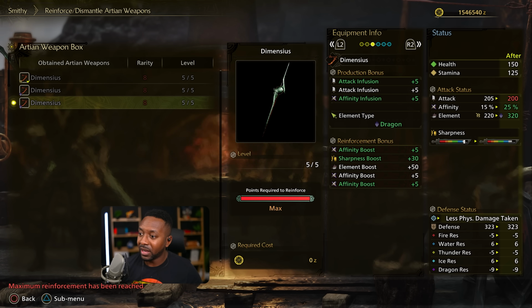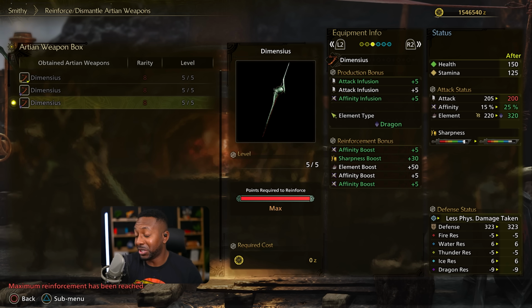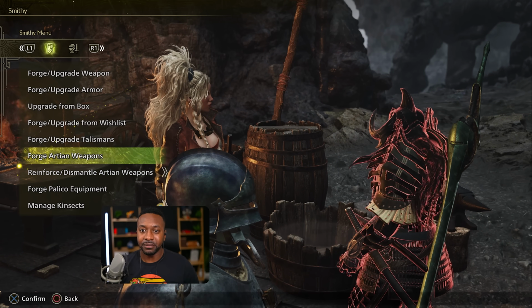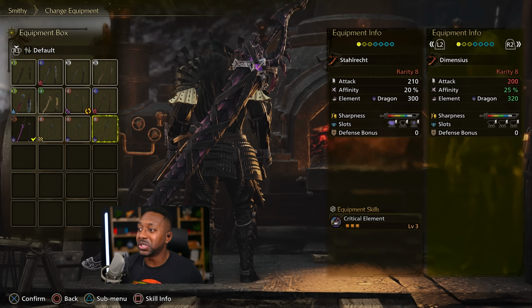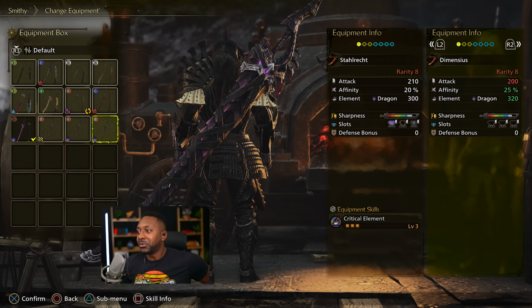sharpness, and elemental boost. So we have 320 dragon, 20% affinity, and 200 attack, which is a pretty good weapon. That's a pretty good weapon. So now let's go ahead and compare it to the gore, because that was our goal. So now what am I losing by using this weapon? So the gore has 210 attack. I have more affinity, and I have 20 more dragon. Sharpness is good enough, and I have 3 level 3 slots.